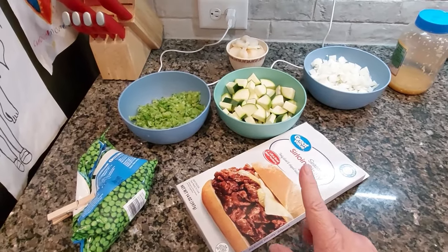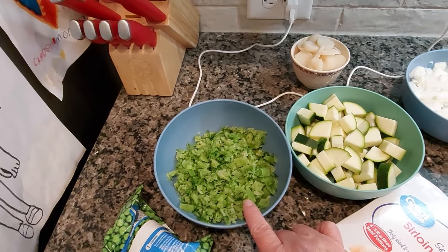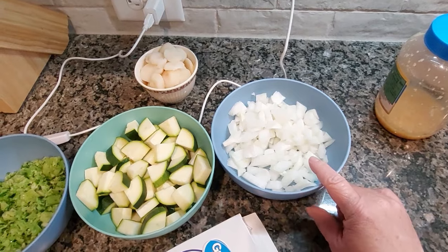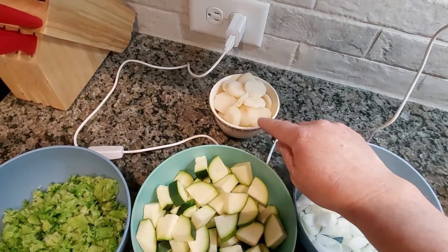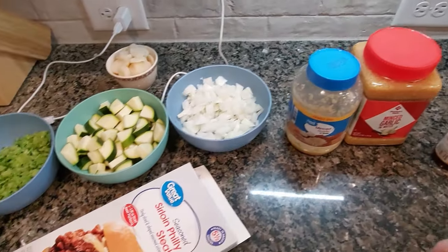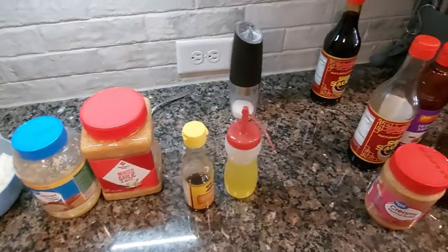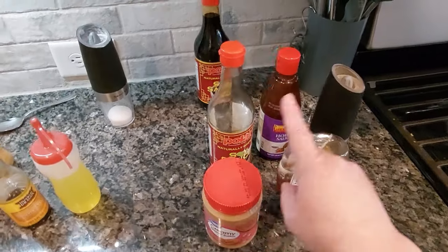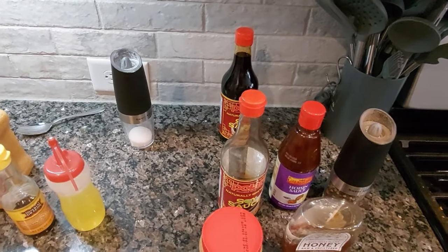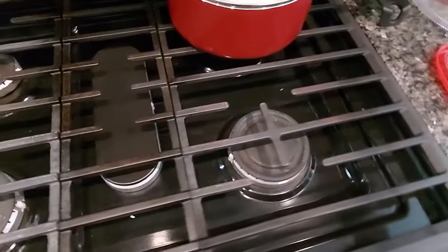In the stir fry I'm going to put some chopped broccoli from a box in my freezer — I thawed it in the microwave and drained the water. One zucchini that was in my fridge looking sad, so I chopped it up. Some onion — this will be for both the fried rice and the stir fry. A can of water chestnuts, sliced up. And some garlic. The peas are for the fried rice. For the stir fry sauce I'm going to use peanut butter, honey, soy sauce, hoisin, and pepper. I'm going to make the sauce first, then get to stir frying. I've already cooked my rice.